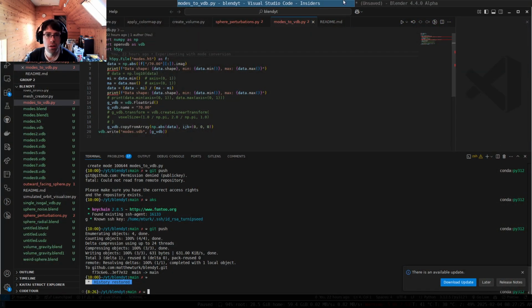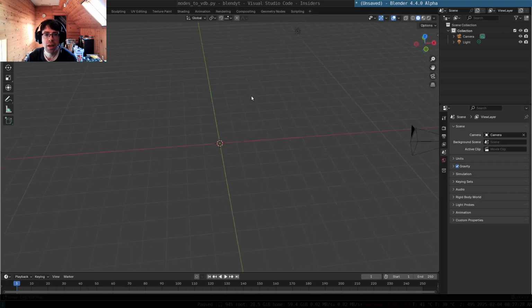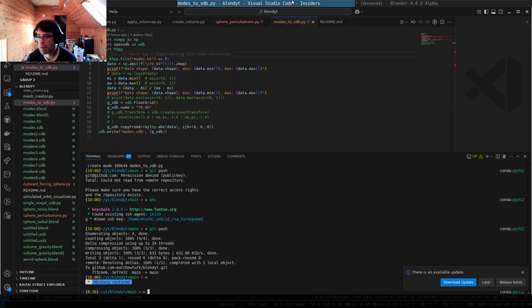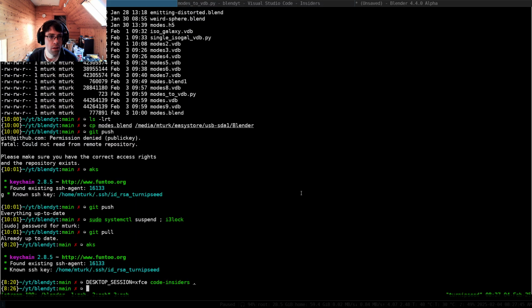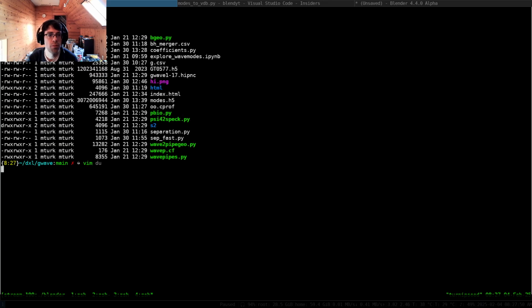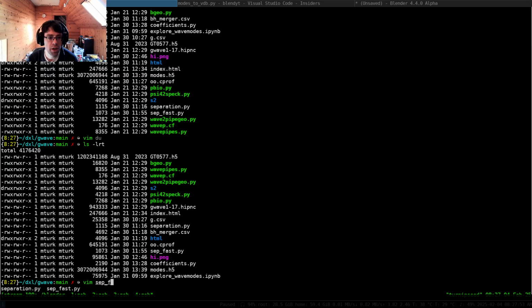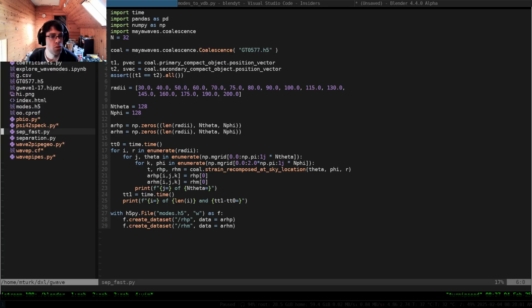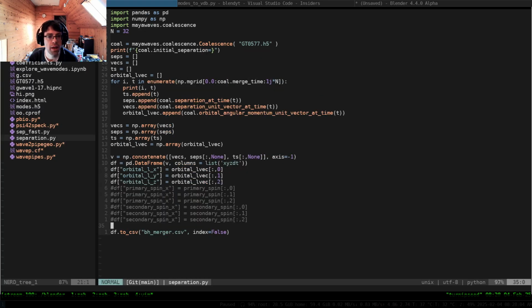Alright, so, as a reminder, we've got two spheres orbiting each other, and what I want to do is put stuff around the outside of them to show the energy that's coming off of them. So, let's go ahead and create a new window here. We'll do separation fast. So what this does, as you see, this gives us N32. Oh, that's the wrong one, actually. Separation. Yeah, here we go.